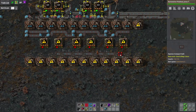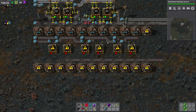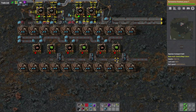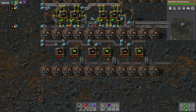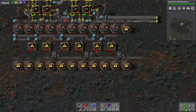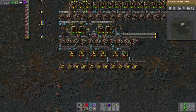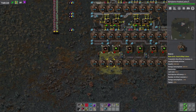So then we just have this down here, which is going to be our output. Then all we have to do is just make sure that it gets on. And I've seen this in a lot of Cornosian's blueprints. I want to try to take advantage of it just to make sure that I understand it the way I think I do. So basically, we're going to try to push stuff to the inside of the belt with these little setups right here, which will keep the other side as open as possible. And I think it's going to work. I think I see the logic of it. And by the end of the day, we should have a full belt-ish, a little bit less than a full belt of green circuits coming out.